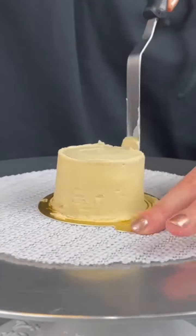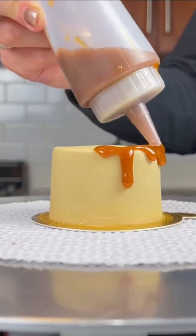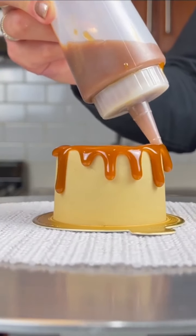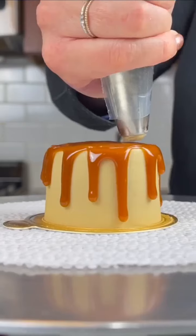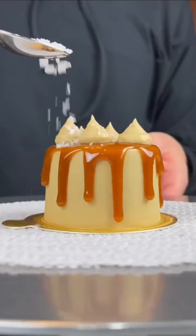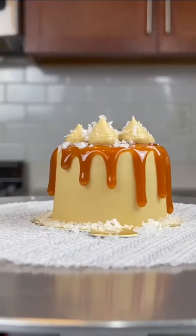Once my cake layers were stacked, I added on a crumb coat, chilled the little cake, and then added on a second layer of buttercream. Then it was time for the best part, those beautiful caramel drips. I really could not get over this cake.